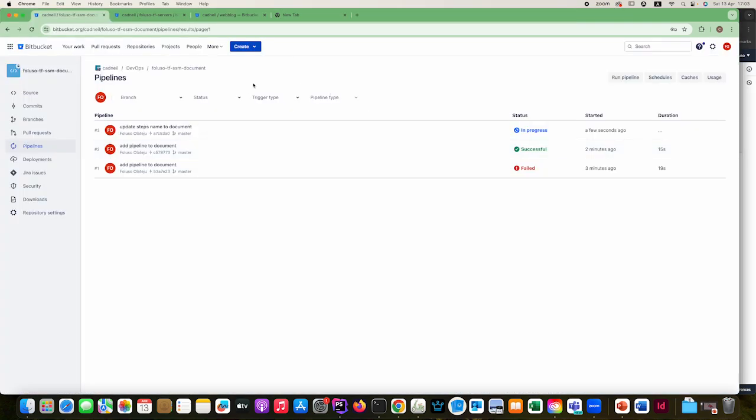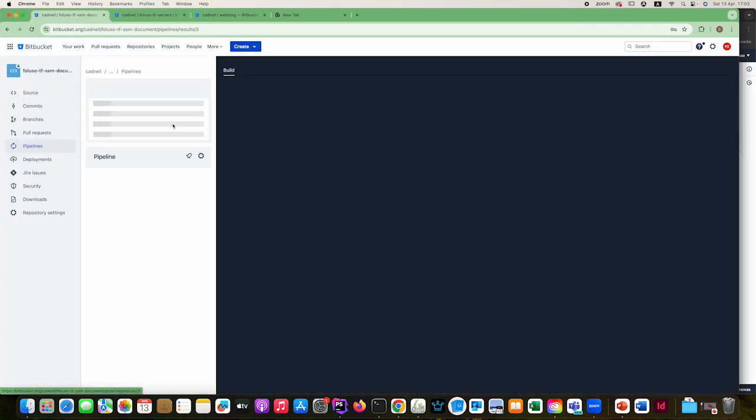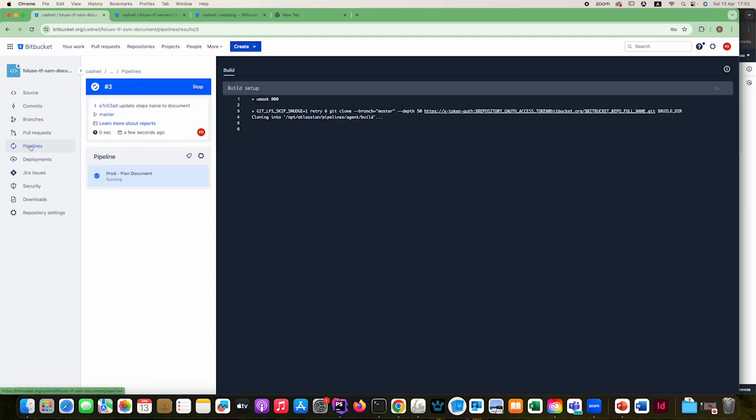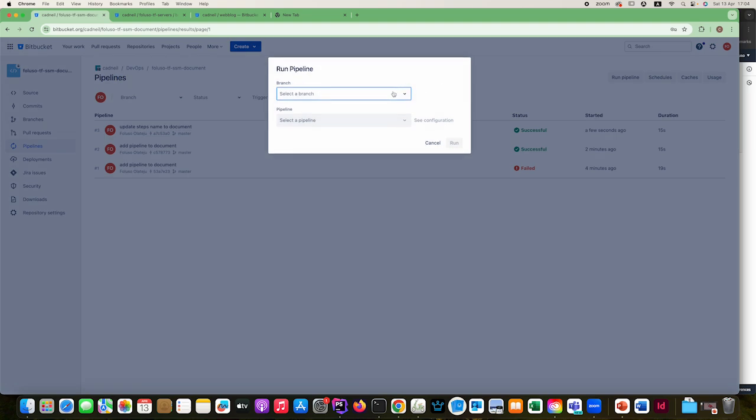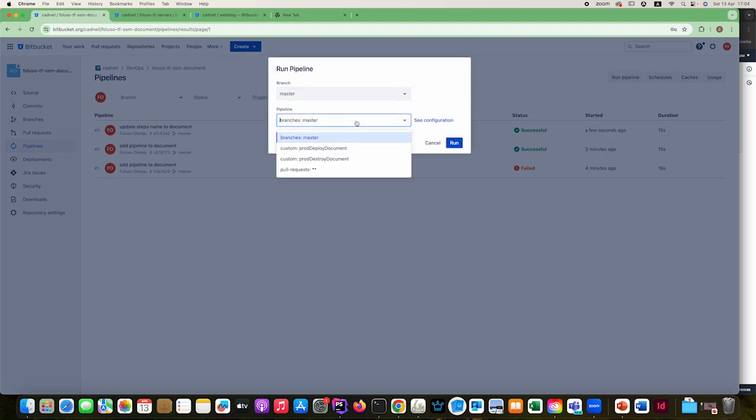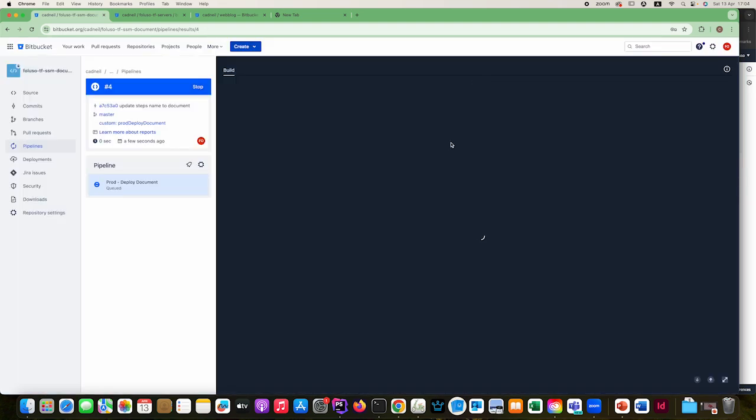So we have the plan running again. Let's wait for that to finish, and once it's done, we can execute our pipeline to deploy the document, and after that we'll go to the AWS environment to check the document. So then we run deploy documents and run. What this will do is make use of that plan.